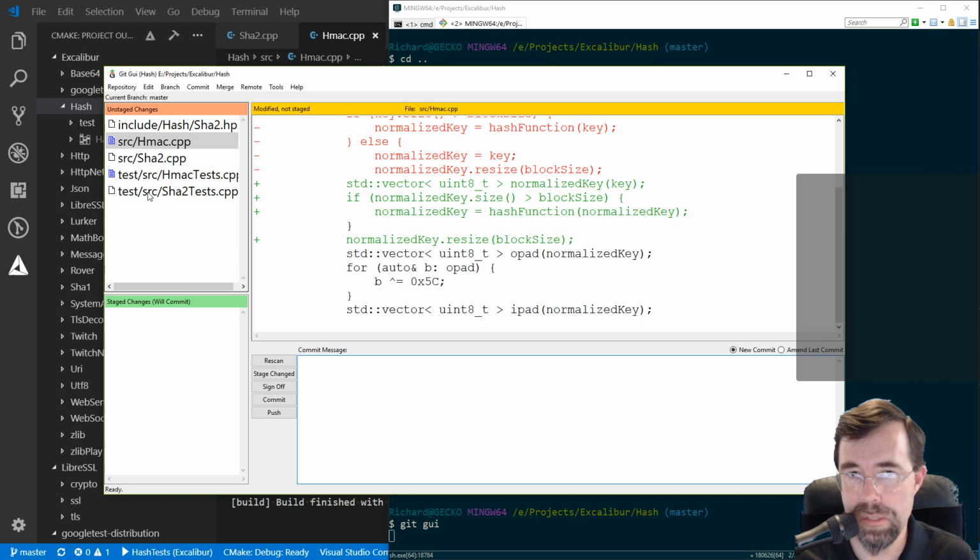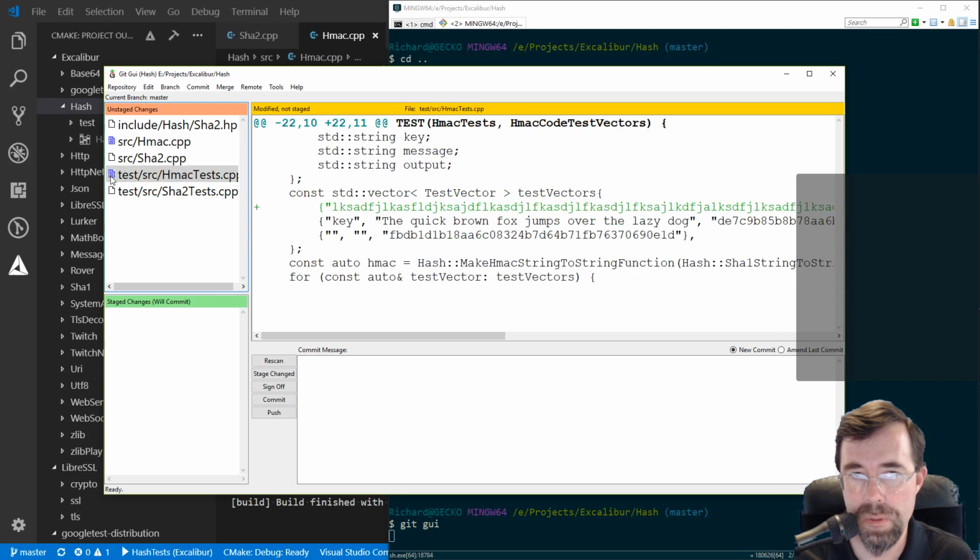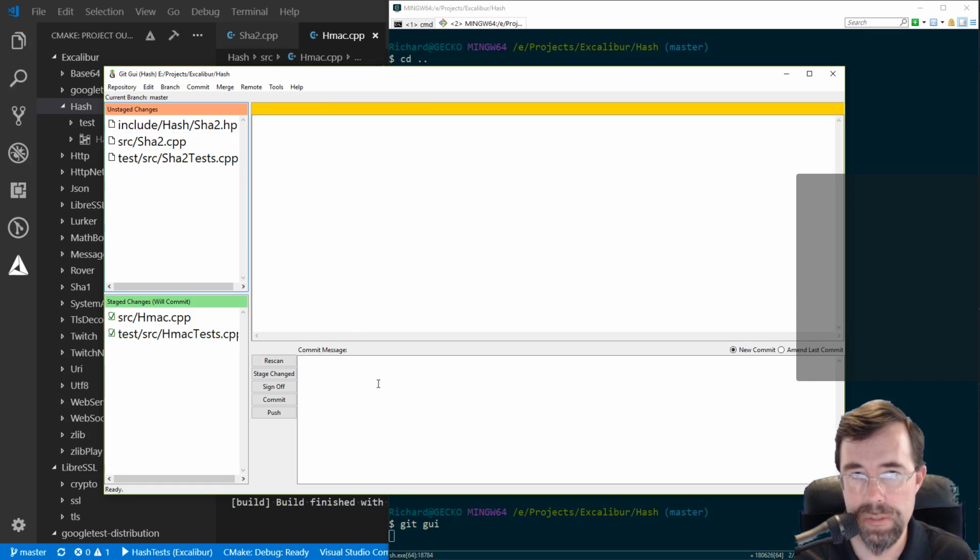Thought I stashed. Oh, stash doesn't stash untracked files, I guess. Whatever. There's the new test and there's the fix. So, HMAC: fix HMAC code. Really it's inner key calculation or derivation.